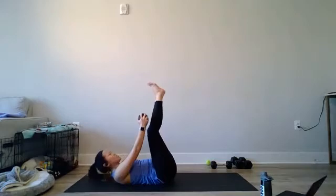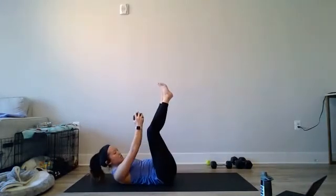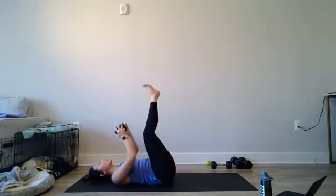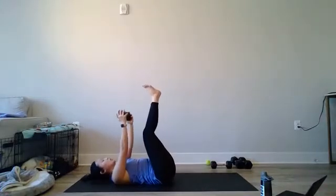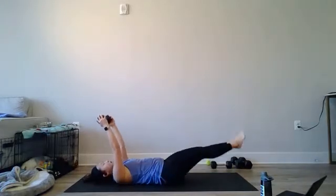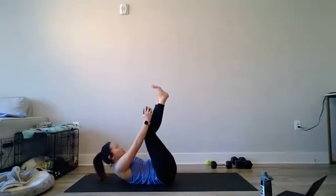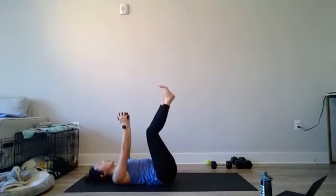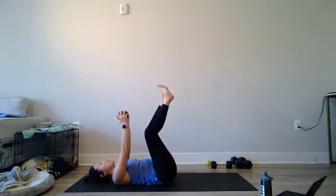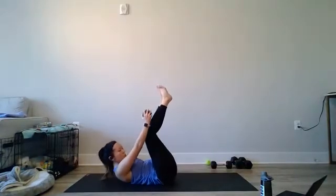Legs coming up. We have our toe touch to a leg drop. Toe touch to that leg drop, starting in 3, 2, 1, shoulders up, toe touch. Drop the legs, keep that back nice and flat. Again, if you cannot stop that back from arching, modified version, you just drop one leg at a time rather than dropping both legs at the same time.